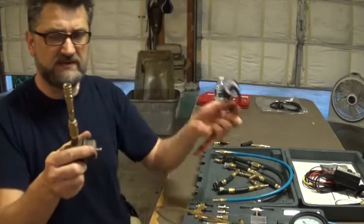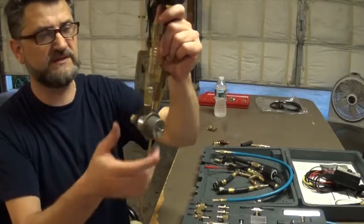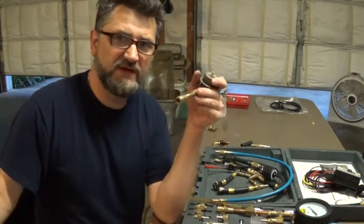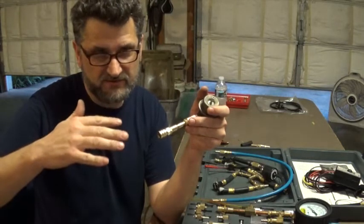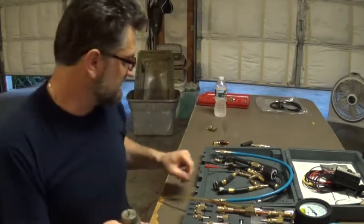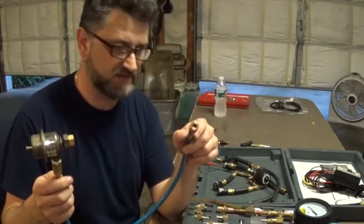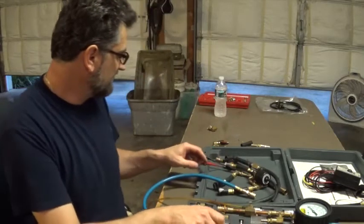Something I noticed: as we move the fuel pressure regulator further away from the fuel rail, the pressure drop inside the fuel rail isn't going to be as noticeable because we're so far away. So we want to adapt this as close as we can. The blue hose is a bit shorter than the black one, which helps. In order to do that, I need another adapter — I found this AC system R12 pro set kit at a yard sale. It has some adapters, and you can still find them on eBay.